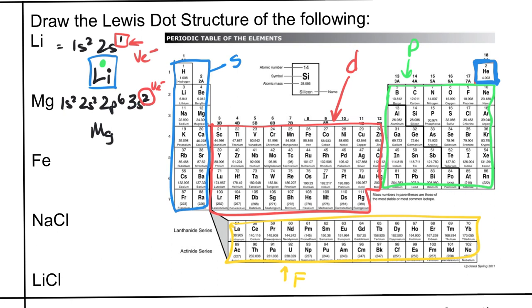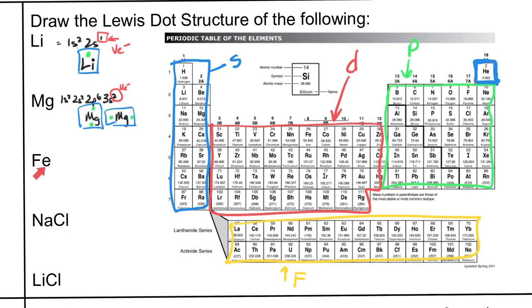Since we've only got 2, we're going to draw 2 dots, one at the top and one at the bottom. You could have, if you wanted to, drawn magnesium this other way with the 2 dots, one on the left and one on the right. Both of those are acceptable versions. So you could have definitely drawn that as well. Okay, let's go ahead and move on to the next atom. I'm going to clear up the board a bit.